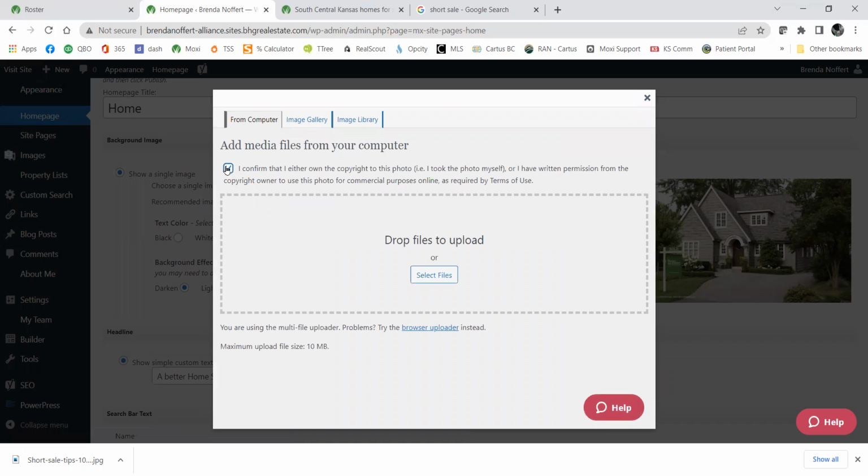I confirm that I own this copyright. Does anybody have a question about why that's in there? Does everybody know the story of why? No, you don't. Several years ago, an agent here in town took a photo from iStock Photo or Getty Images without paying the royalty or getting permission to use it.